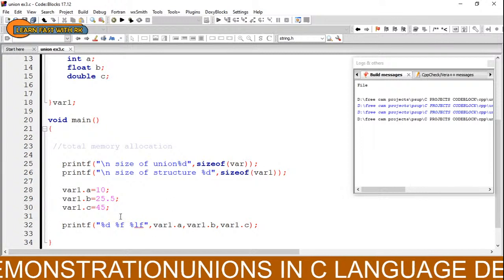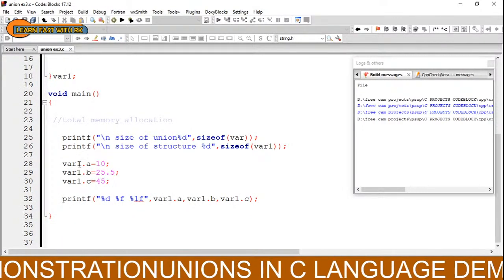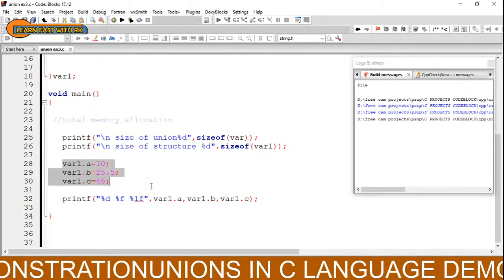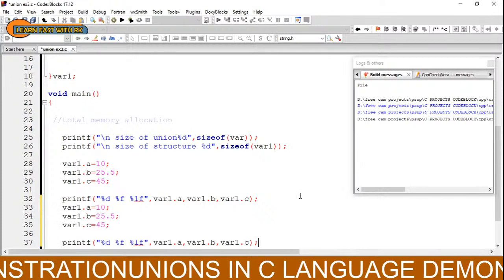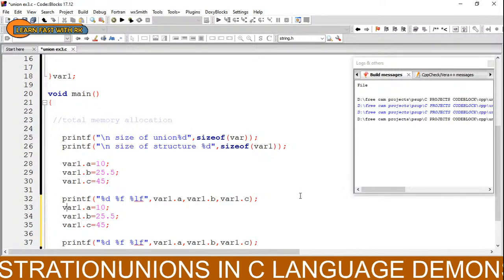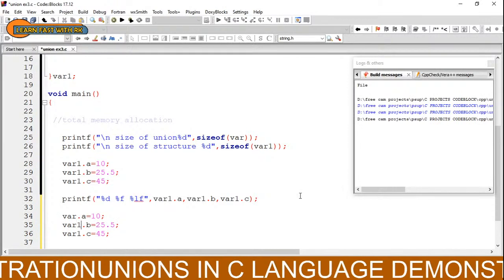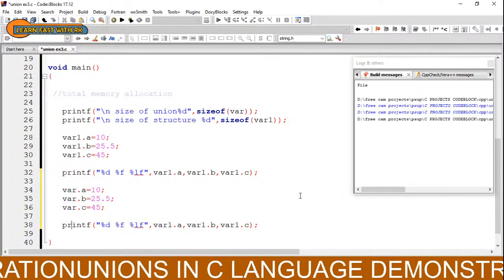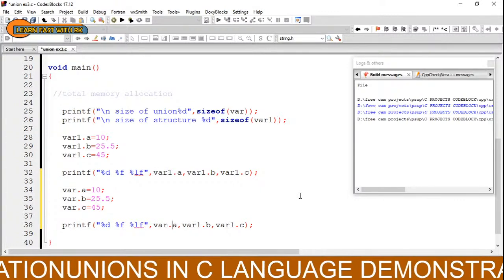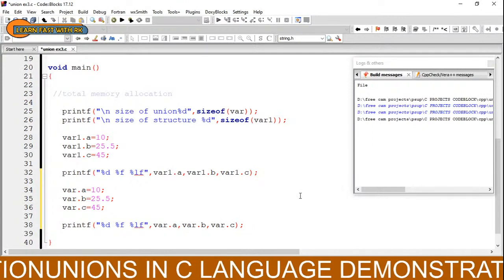Now let us use a similar kind of assignment for the union variable. If you do that, Control C and then Control V, let us just simply change the values. Instead of var1, var here also, and var.